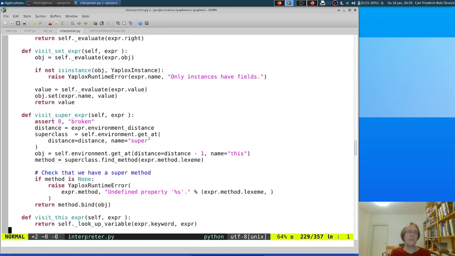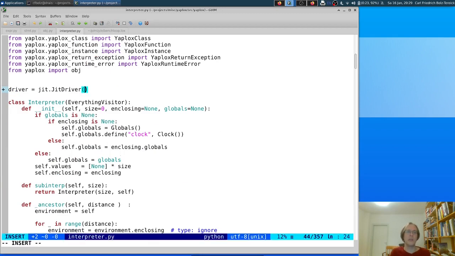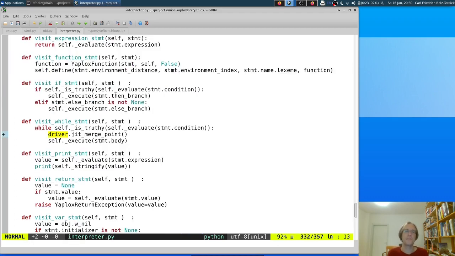So in the constructor, we need to tell it the names of the green arguments and the names of the red arguments. So here we can say, what's it called? Reds equal self. That's the only other local variable. And greens equal statement. Right. So now we have classified the local variables at the point where we call the JIT merge point method into these two classes. There is no other local variable here, just self and statement. And so for technical reasons, we need to say this now. Self equals self, statement equals statement.